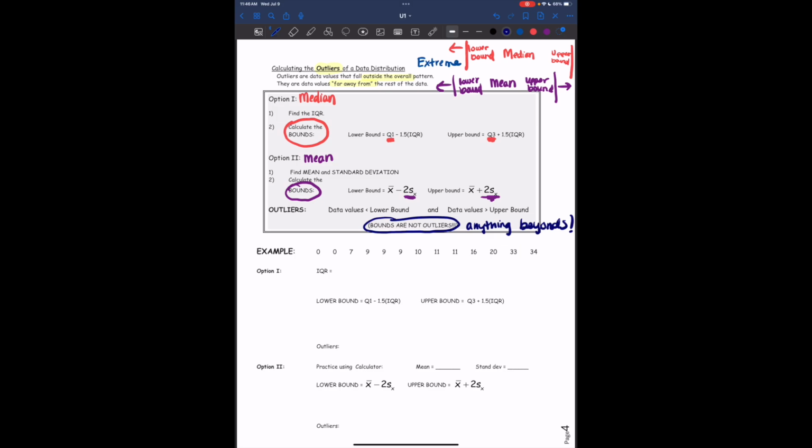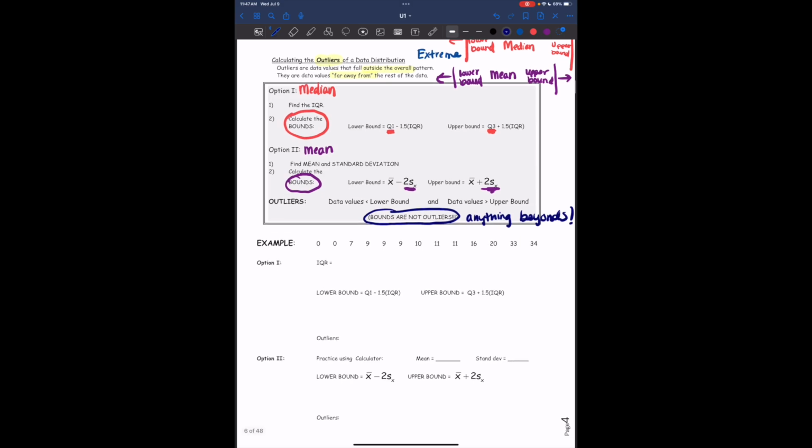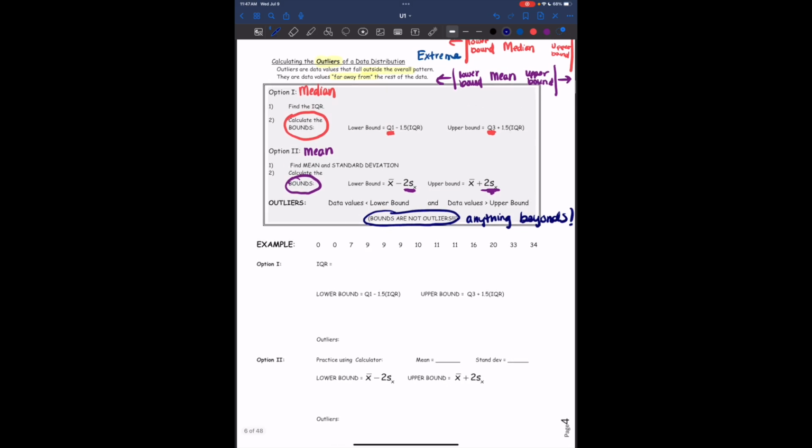So let's take a moment. Both of these are not perfect. They both get you in the general ballpark for what is considered far away. So let's start with option 1. We're going to work with the same data set for both of these. Option 1 says, okay, let's use the median sort of way. So really quickly, we would actually have to go find the median. Okay, so I found the median.